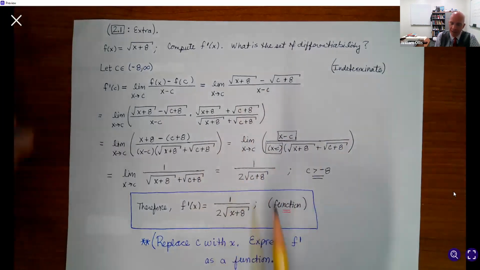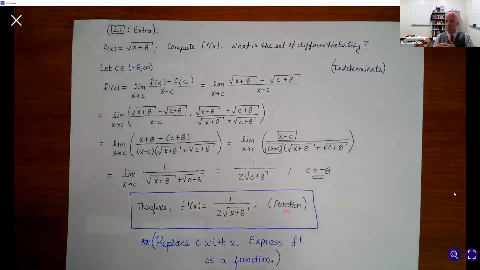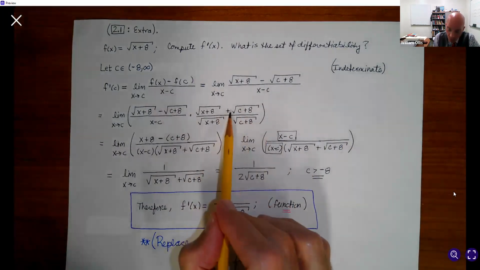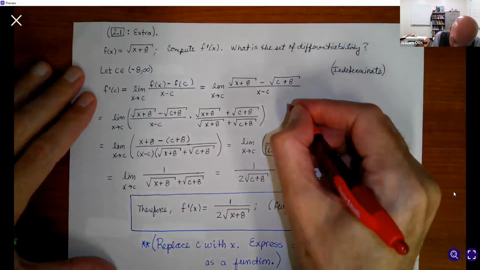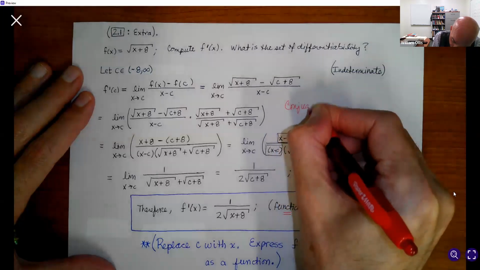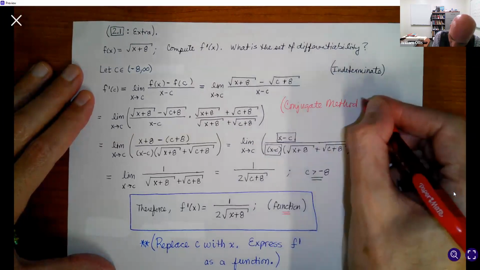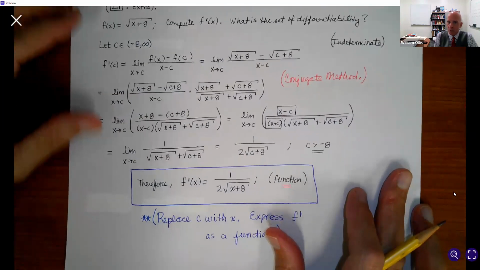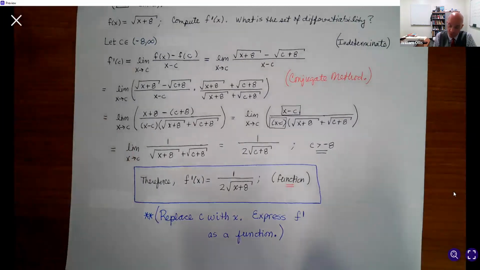So now we're back to the methods of the previous chapter. We have indeterminacy. That is, we have 0 over 0. So how can we fix that with square roots? Well, we can do the conjugate method. We can multiply and divide by the sum of these square roots. This is the conjugate method, which again is our mainstay when it comes to radicals, especially square roots, and then of course trig functions where we have no other source of algebra.